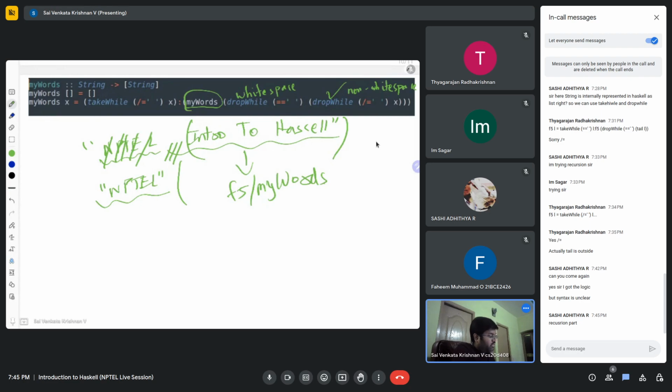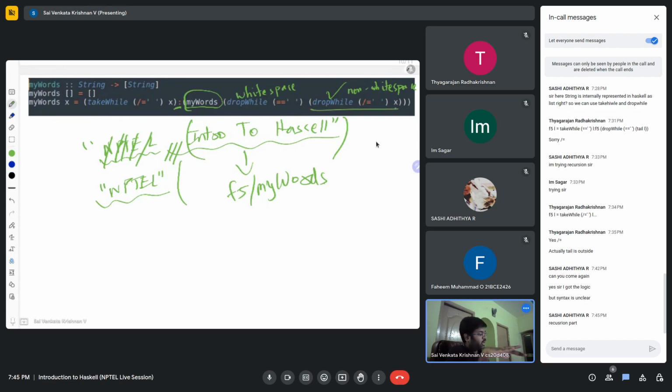The recursion occurs in the RHS of this cons operator. I'm taking out the starting non-white space characters, the head of the list that I have found. Now in the remaining part of the list, I have to do this logic again, take while. So for that, I should drop this computed part.